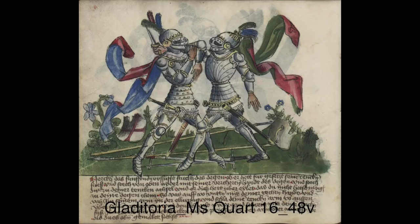This is a dagger technique for when the opponent has stepped with his left foot for a thrust at your left shoulder from above with the dagger in reverse grip, and he has surprised you so you couldn't reach for your dagger. Then catch his elbow from below with your right hand and strike his elbow with your left hand from the outside and press down quickly, and step with your left foot inside his left foot. Thus you break his arm or throw him. When Ben and I were working through this technique, we found it was potentially effortless to break the elbow following through with the step, so for safety we did not follow through with the step.